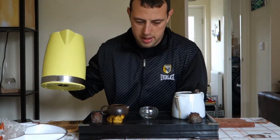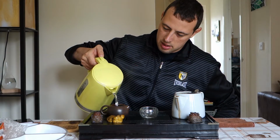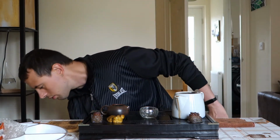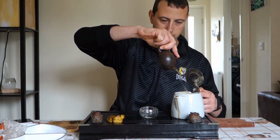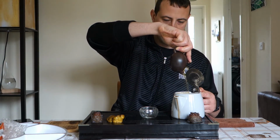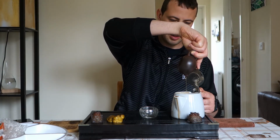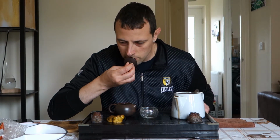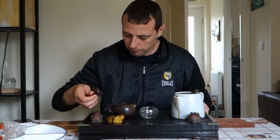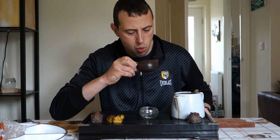Right, water is done. Let's rinse it again, since I put extra leaves in. Right, put this there. Lid. Rinse. And it's sniffing time. And believe it or not, this tea, steam.